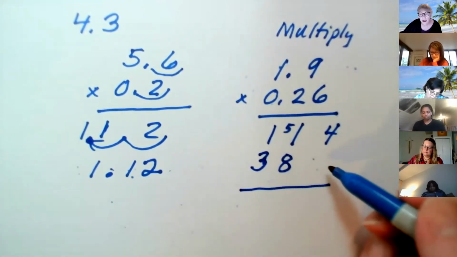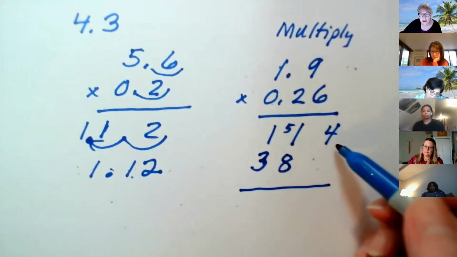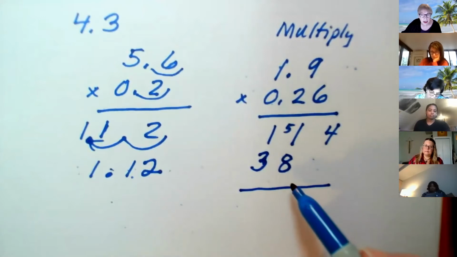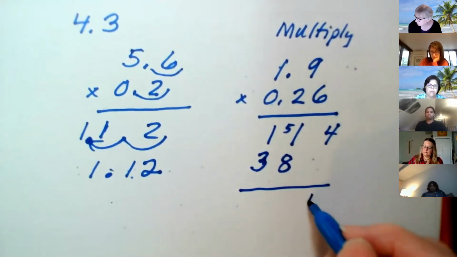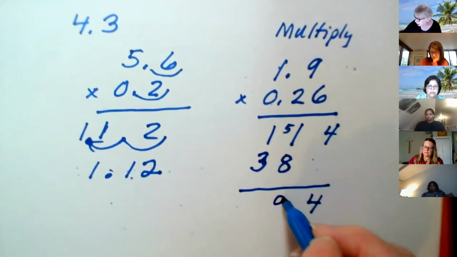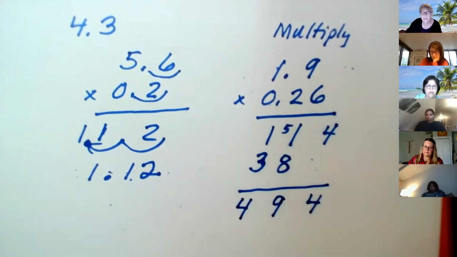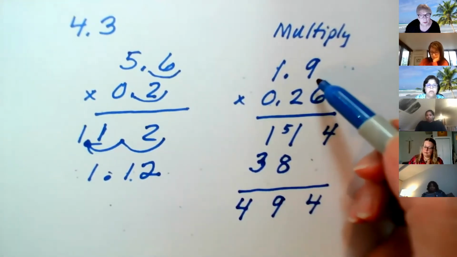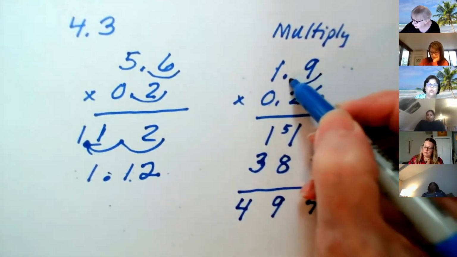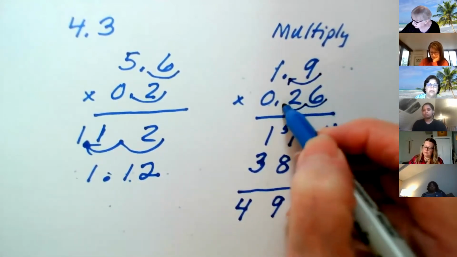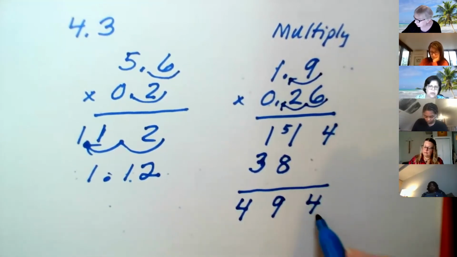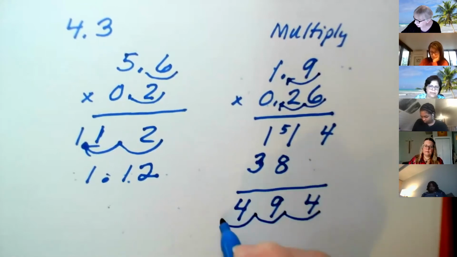So notice, I know the book did zeros and stuff. I just shift over one place for the second one. I think it amounts to the same thing. So I'm going to put the 4 down, and this is the 9, and this is the 4. Well, that answer won't work, but what I'm going to do is count my decimal places from the problem and see there's 1 here, and there's 2 here, for a total of 3. So I've got to move this over 1, 2, 3.